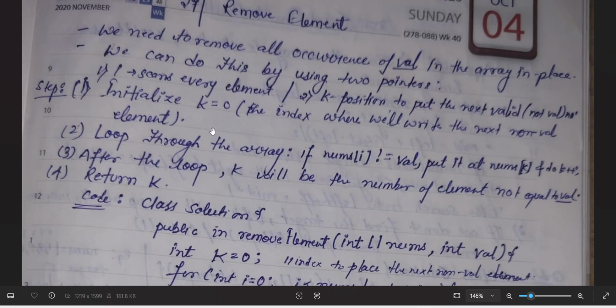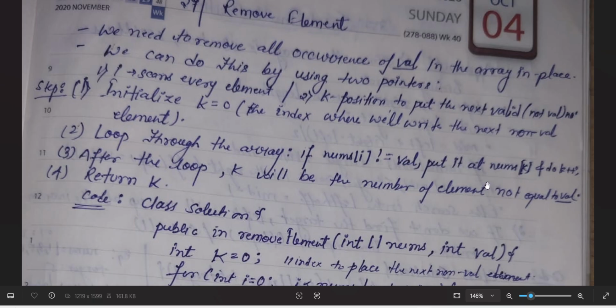the index where we will write the next non-value element. Where the element is not matched with val, we can just push it to k. Through the loop of the array, if nums[i] is not equal to val, put it at nums[k], and do k++, which means move to the next element.